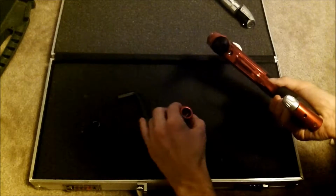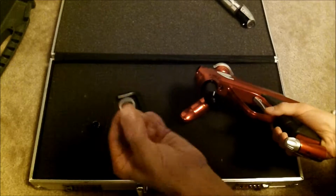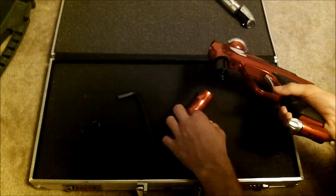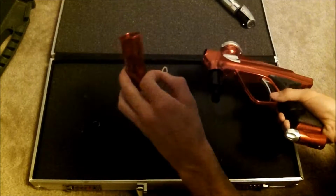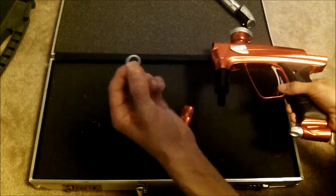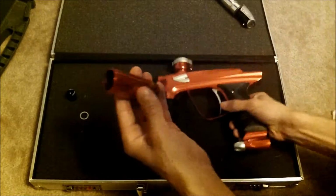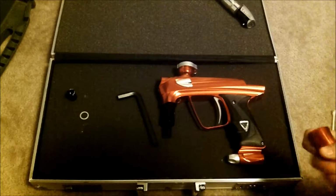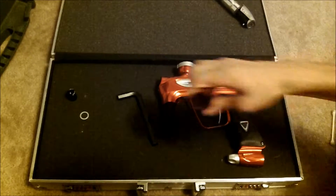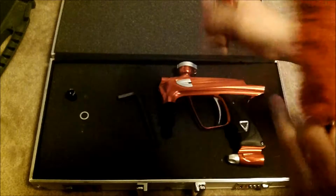So the cap would come off. You're going to have your bumper O-ring. Do not lose this, because if you lose this, you're not going to be able to screw it on and have this snug again. This might be very loose if you put it on without the bumper O-ring, so keep those aside. And then you have your grip itself. Make sure the inside of this is clean. I'm just going to get my clean swab and run it in there. This is clean.